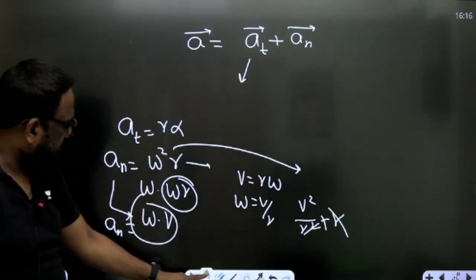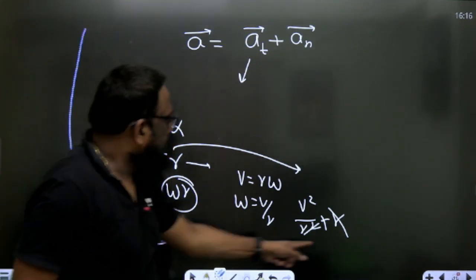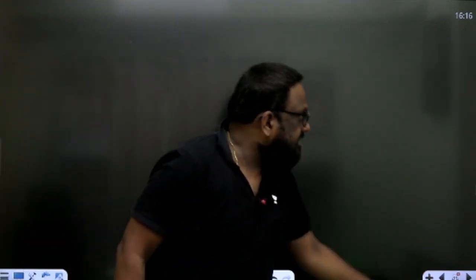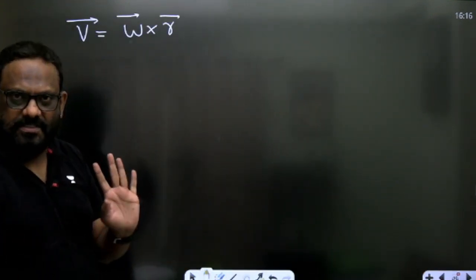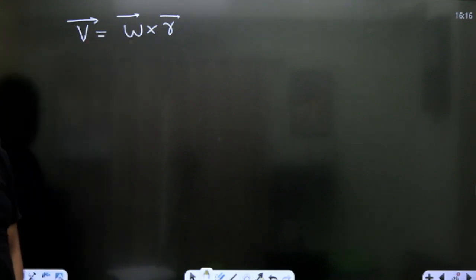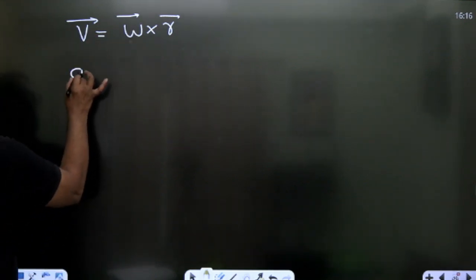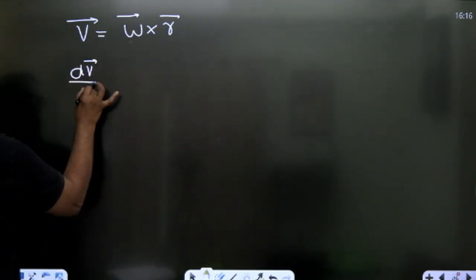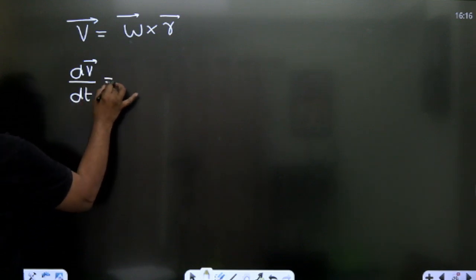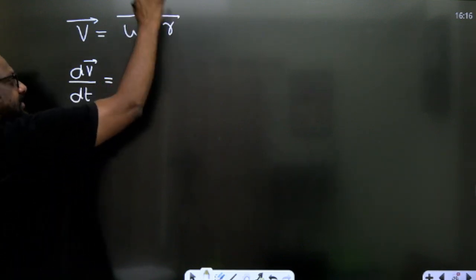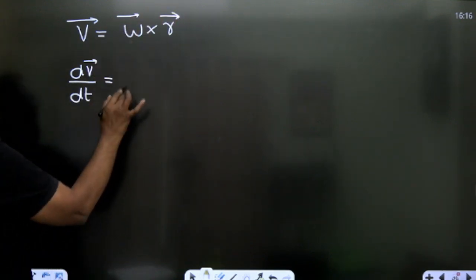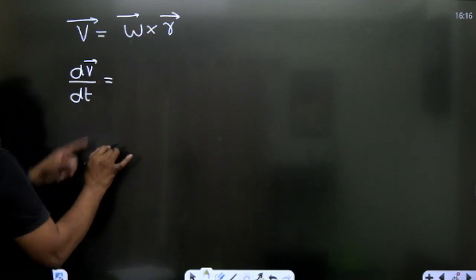Okay sir, no problem. So we have to find out these types of acceleration. How will we do it, sir? I will explain in a very simple way. You differentiate this. What is dv by dt? This is a variable, this is a variable. What will we do? The UV principle. First differentiate this, so what will happen, sir?